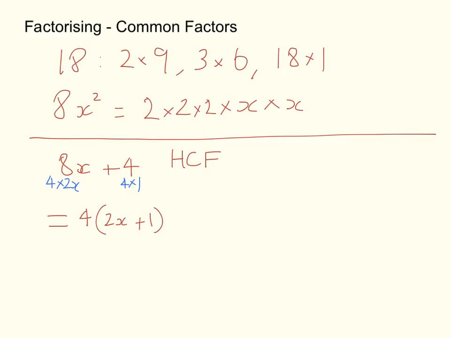And then we write the remaining factors inside our set of brackets like this. And what you'll notice is that we end up with a grouped set of terms, so we have 4 lots of 2x plus 1, and if we were to expand that by using our expansion technique we'd end up back up here.